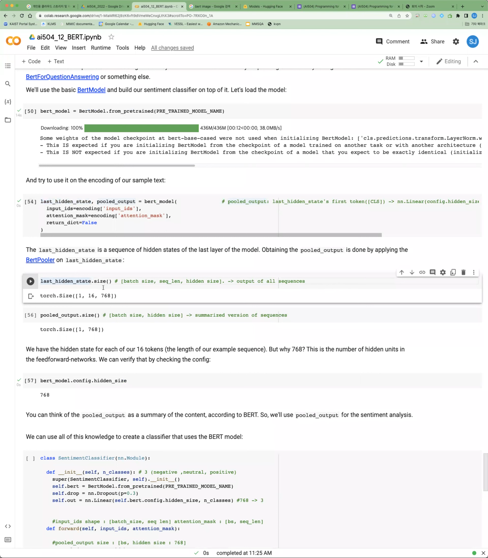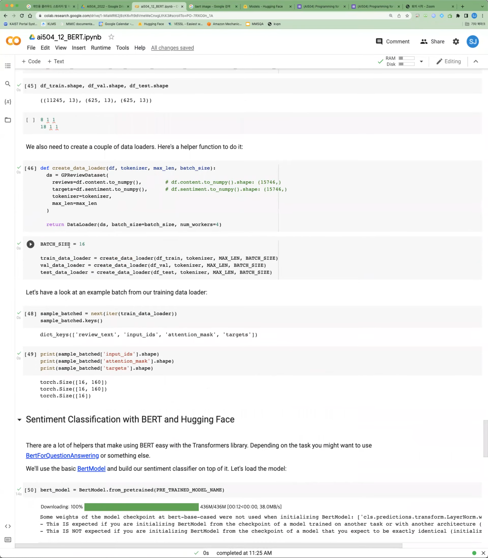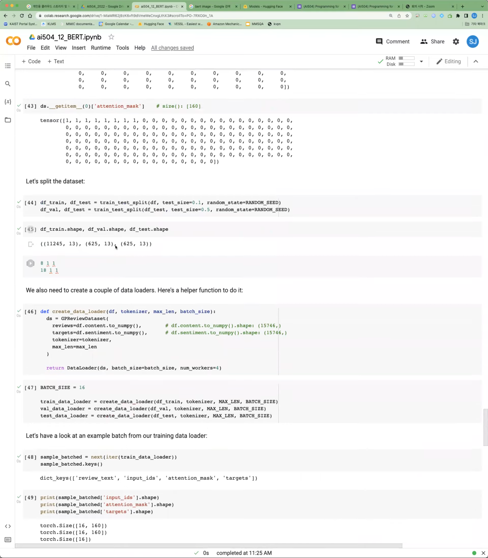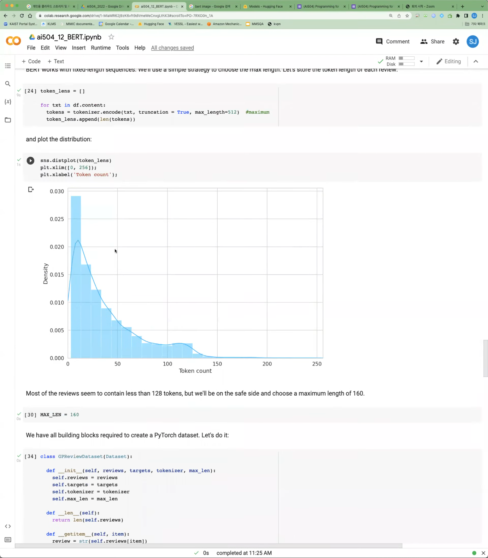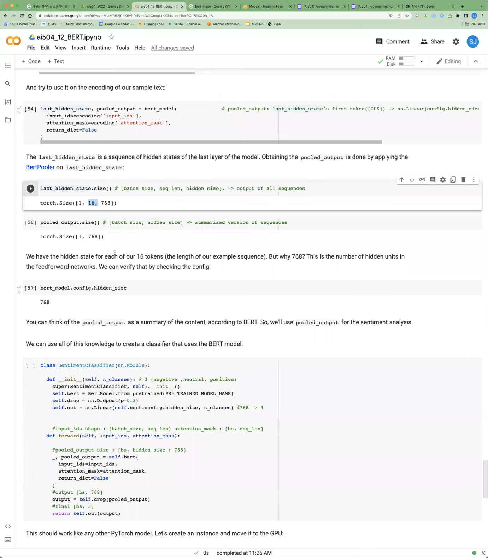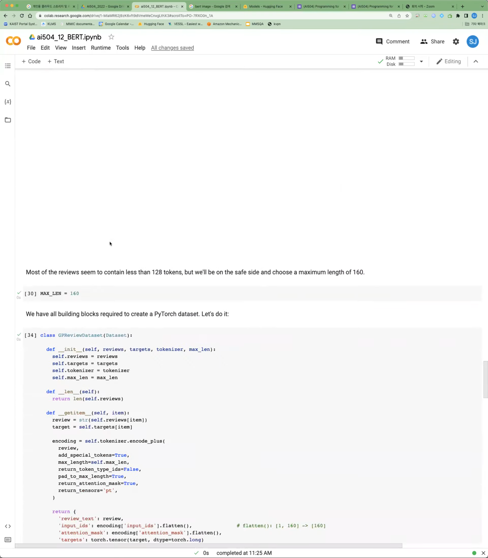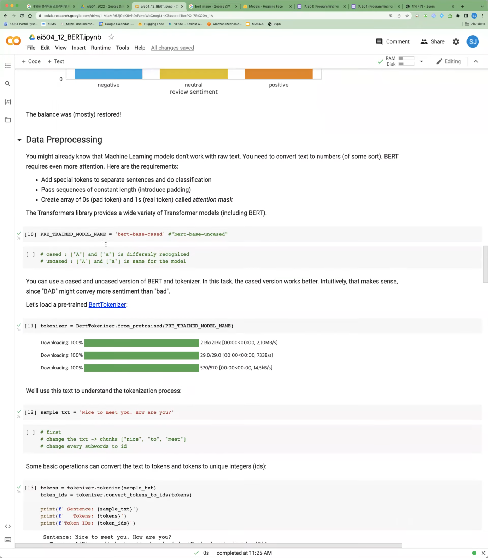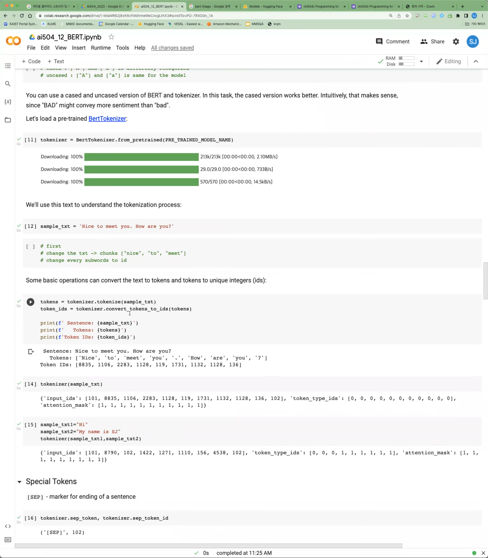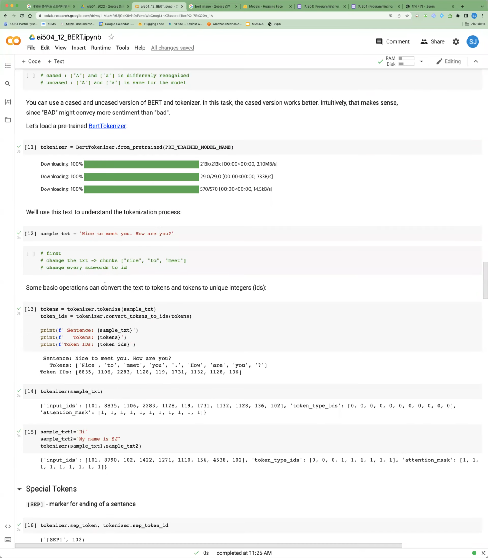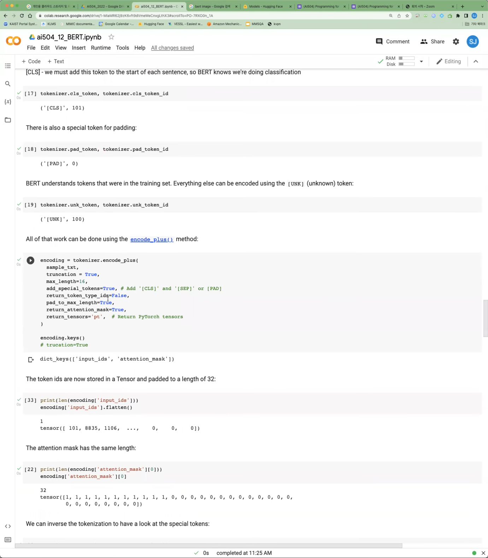Okay, this 16 actually comes from not here, not this one. Where is it? What's the encoding? Ah, yeah, here, this one. This encoding is used from here. The max length was 16.